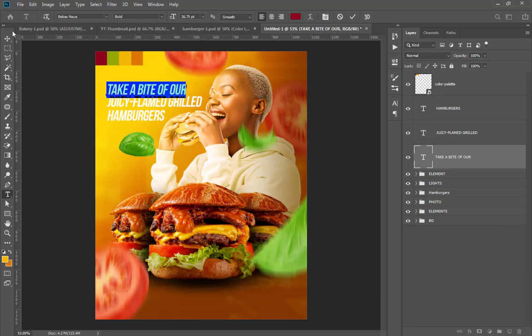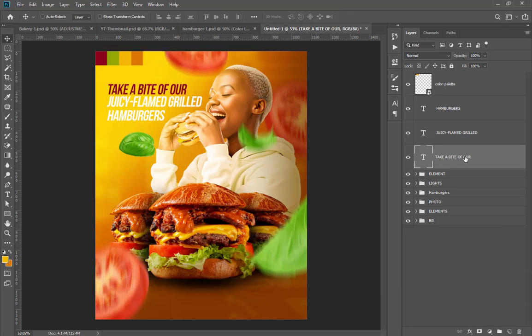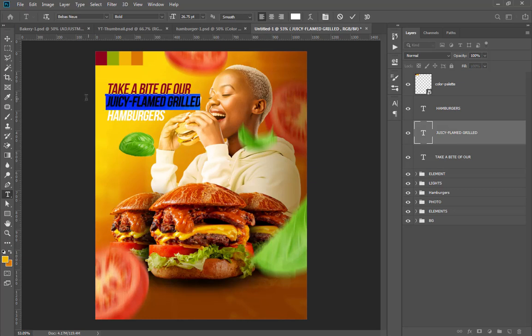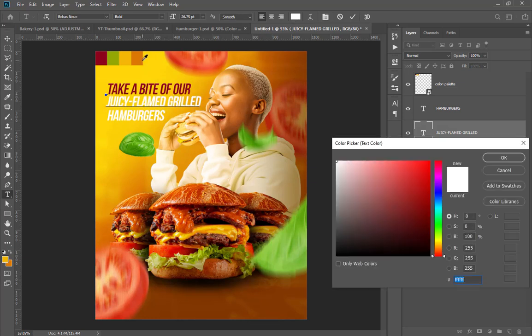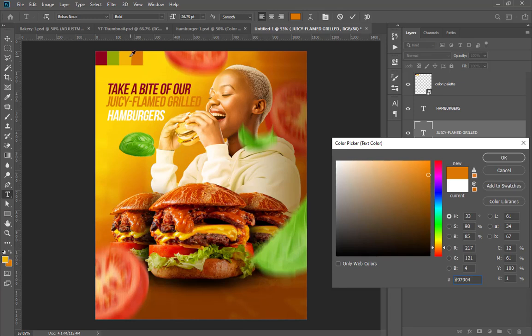Maybe we can also increase the size of the text. Okay, let's leave it as it is. Maybe let's increase that a bit. Also that of the next one, let's change the color from white to this.